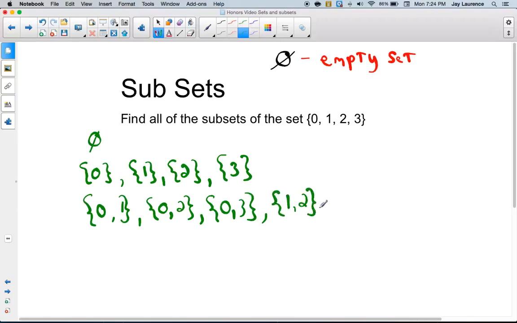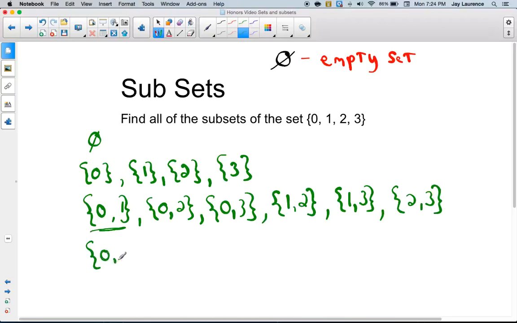The subset 1, 2. By the way, I'm doing all these subsets in roster notation, aren't I? And then I'll go 1, 3. There are no other subsets that would begin with 1. I won't do 1, 0 because that's already done here, right? That's already done. Okay, so now I'll do all the subsets that have 2 members that start with 2. So it'd be 2 and 3. And I think that's it for 2-member subsets. So now I'll do 3-member subsets.